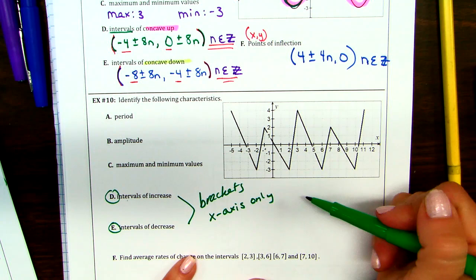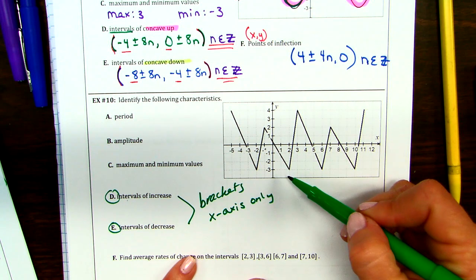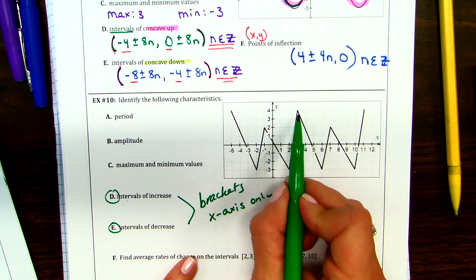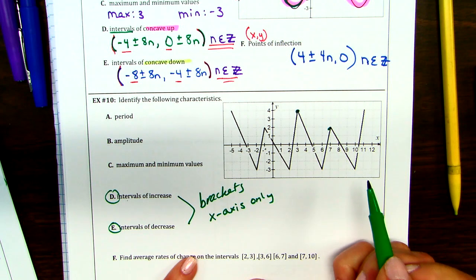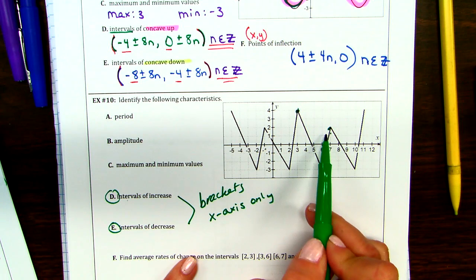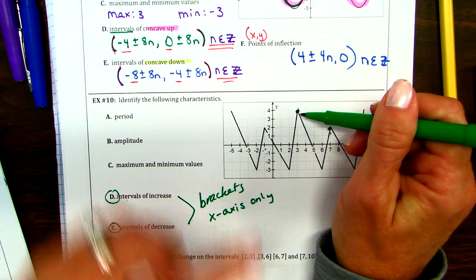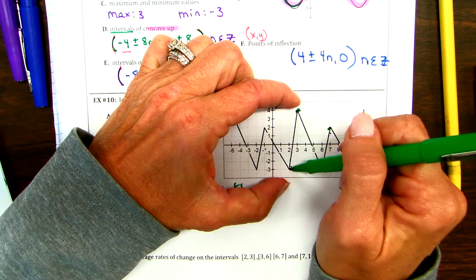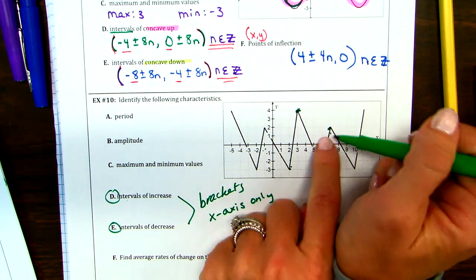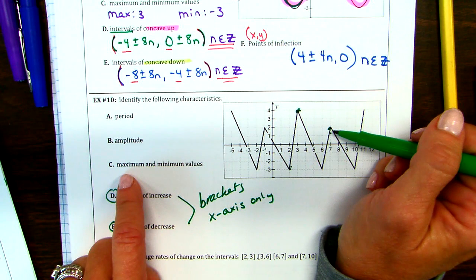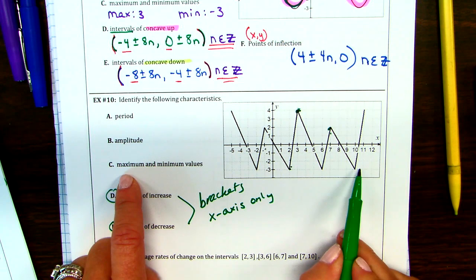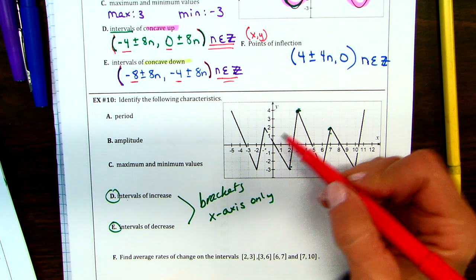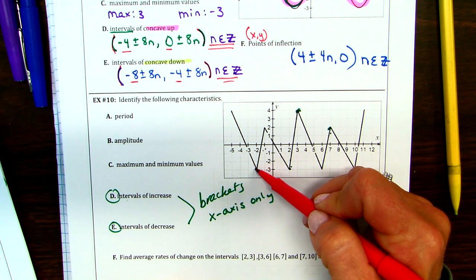So, but look at these graphs. Look at this graph. We have, by the way, for max and min, 2 different maxes, okay? So you would list both of them. The only time we care about the biggest one is when we're trying to find amplitude, the highest point, the lowest point, the absolute max, or global max. But this is a maximum too. So you'll have 2 maxes, 1 min.